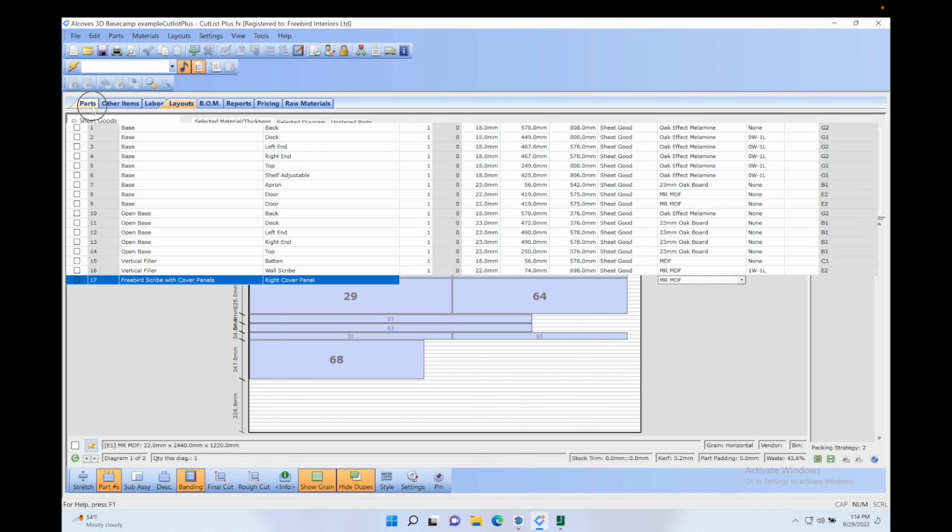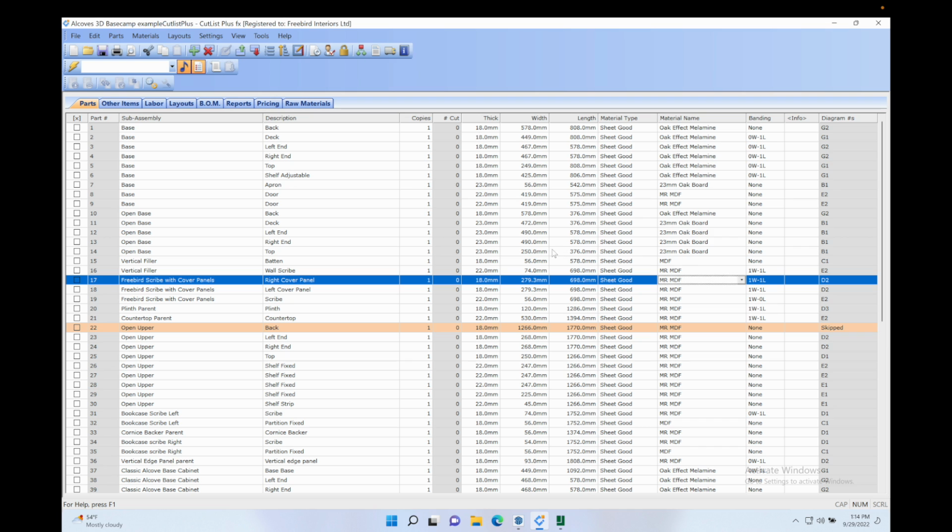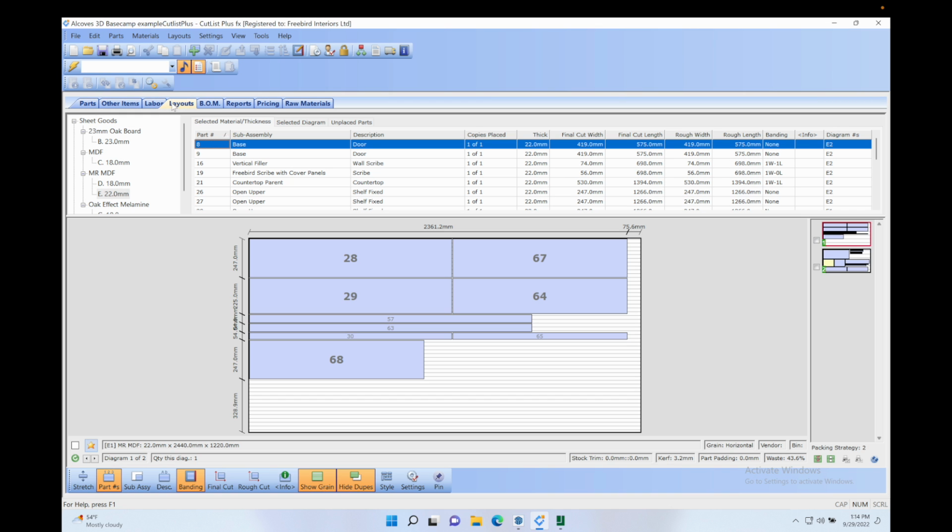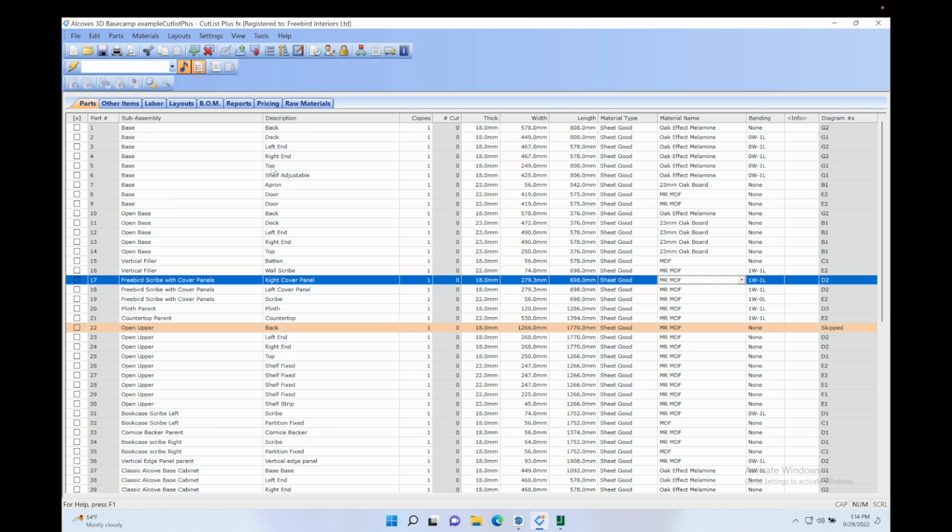Cutlist Plus is taking care of identifying the parts, finding the widths and lengths, and going ahead and laying them out within the sheet sizes that you've set up in your raw materials. So once it's set up at the CabinetSense end and the Cutlist end, it really is as simple as you just saw, bringing everything in, pre-labelled.